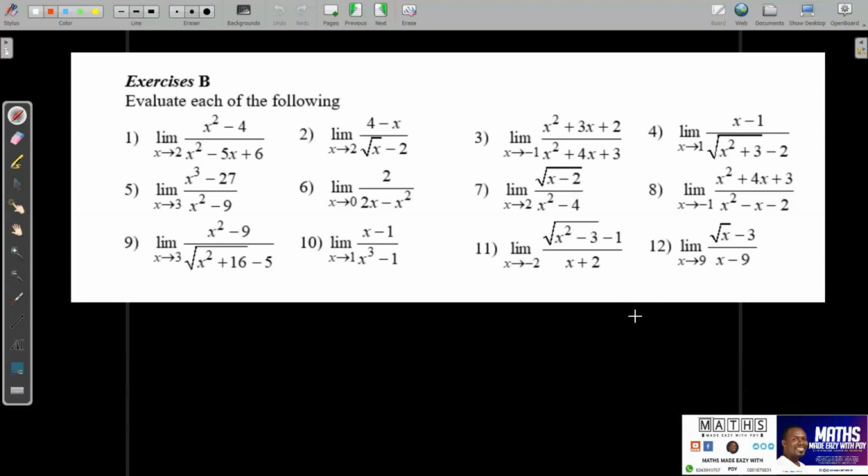I'm saying that if you've done binomial theorem or binomial expansion, you can use that theorem to factorize out x cubed minus 27 all over x squared minus 9, and you get your answer. Because this one has a removable discontinuity, and you definitely need to get it out before you can do your substitution.